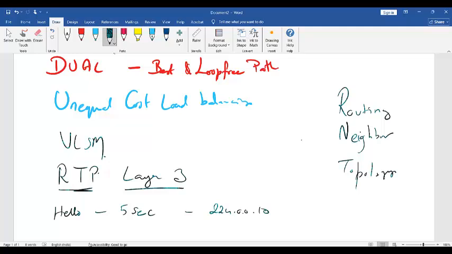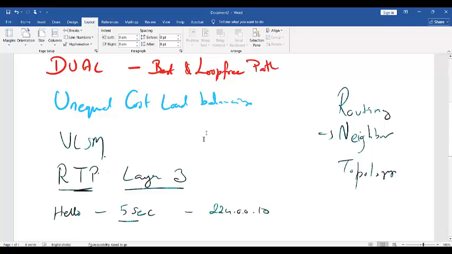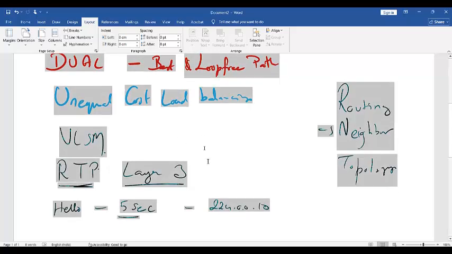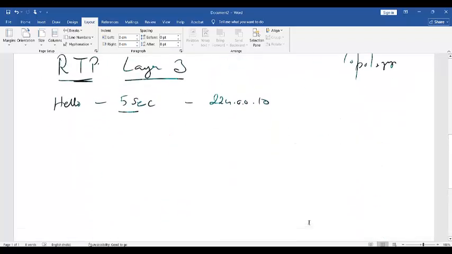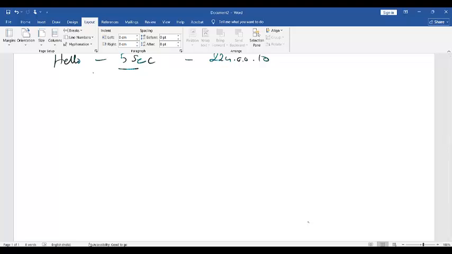Even after forming neighborship, hello packets will be sent every 5 seconds to maintain the neighborship, to maintain the adjacency. Now, next is the dead timer. The dead timer is 15 seconds. If a neighbor is not saying hello for 15 seconds, the neighbor will be thrown out from the neighbor table.